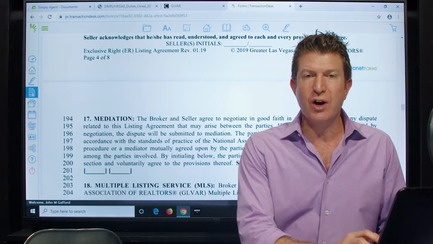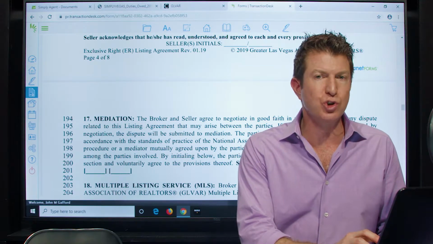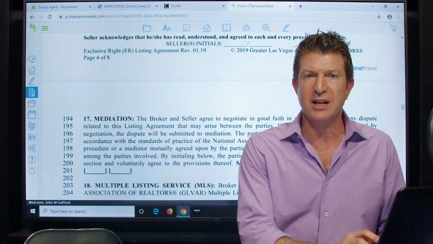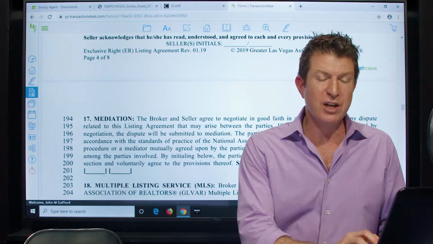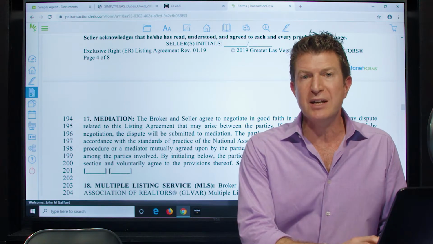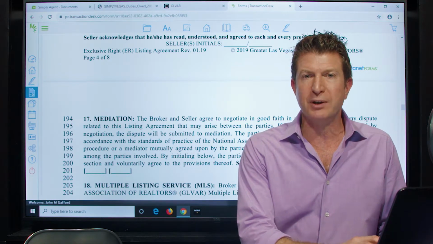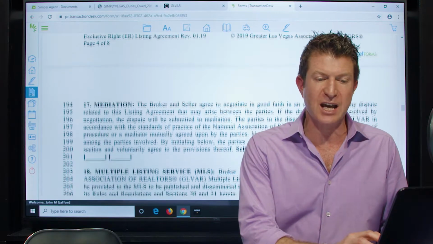If you do not have a broker's signature and initial on this form and then send it back to your seller, you do not have a valid listing agreement. It needs everybody's signature on it. If you're using DocuSign, then DocuSign your broker on this portion so that it will immediately get delivered once the form's completed back to your seller. Therefore, you've fulfilled your needs as far as that's concerned.